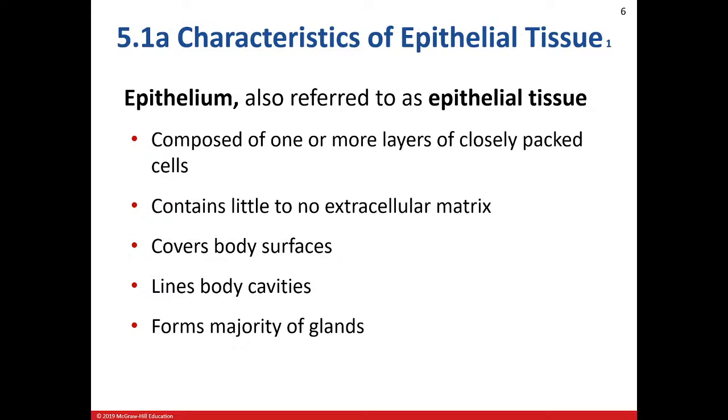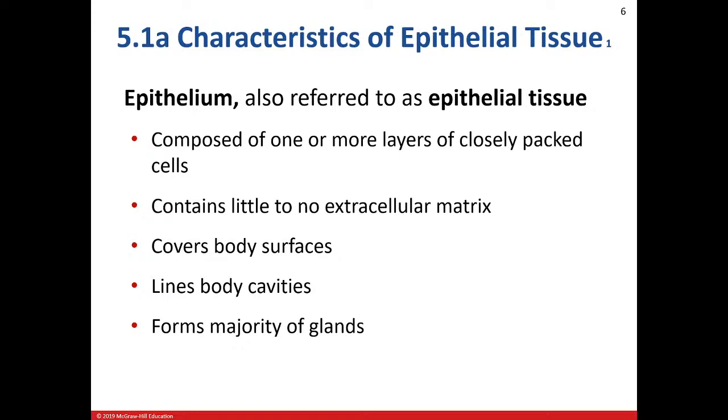We'll talk about connective tissue a little bit later, where the cells are mostly going to be pretty spaced out, with a lot of protein in between them. But right here, all these epithelial tissues are going to be next to each other. Now, they can be in one row, one layer, or they can be in multiple layers. We'll talk about that in just a little bit.